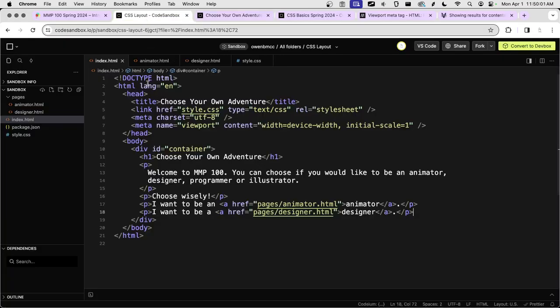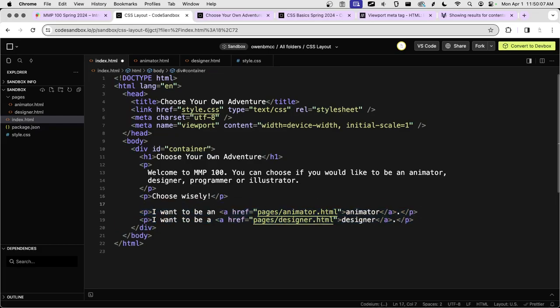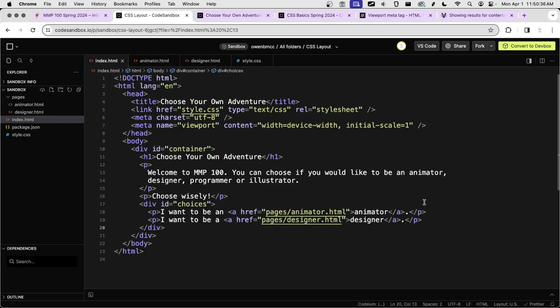So let's go back to our HTML, and now we're going to find this section with our two paragraphs, and we'll put a div that contains both of these paragraphs. So I'll add another div, and when we style a div, notice that we're just using the same name, div. This is just the generic term, so that's why we need to give them separate IDs. So I'm going to give this an ID, and I'm just going to call this choices. This is the section that has our two choices for our story. Then I'll go after our two paragraphs and add a closing div. And again, when I save, Command S or Control S, CodeSandbox is going to format that for us.